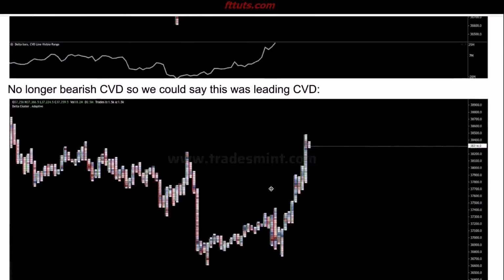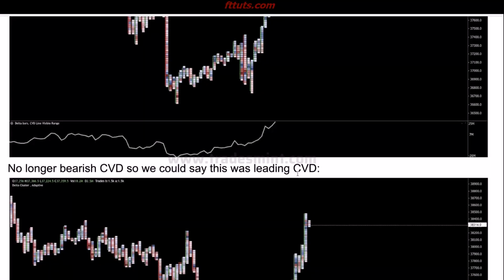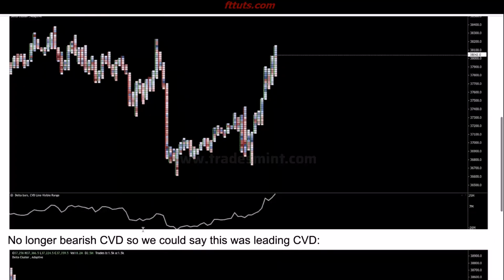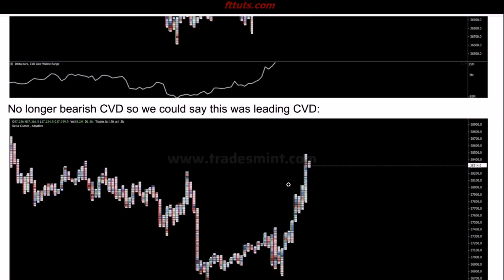How would we know? And then the third picture, the CVD divergence is completely invalidated because the CVD has made a higher high, but so has price. So we have to understand that sometimes if we have a lot of market longs coming in, there are not going to be any limit shorts there absorbing the market longs. So how will we be able to know if we do have that large limit short absorbing the longs, or if simply we're just going to blast right through, and this divergence, what we thought was the divergence before, where we have the lower high in price and the higher high in the CVD, how do we know if it's legit or not? Okay, there's two main ways that we can know.